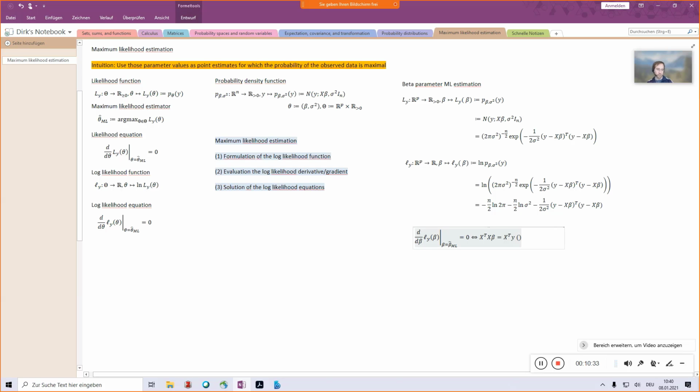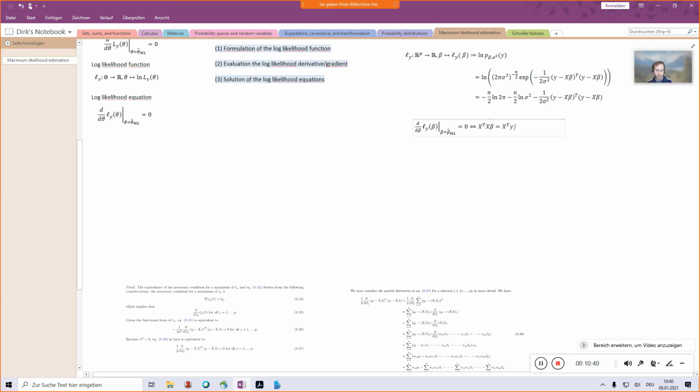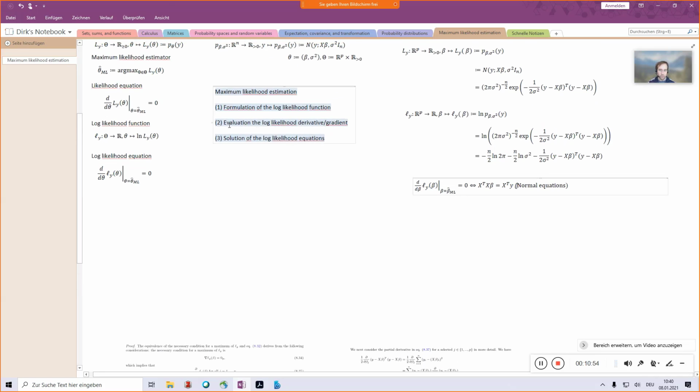Which are known as the normal equations. There you already see the proof. So what I'm saying here is that if you compute the derivative of the log likelihood function, which is here a gradient because you have a vector, you have a multivariate log likelihood function, and set it to 0, then you get a system of equations which corresponds to this system of equations that are put down here, namely the transpose of the design matrix times x times beta equals the transpose of the design matrix times y.